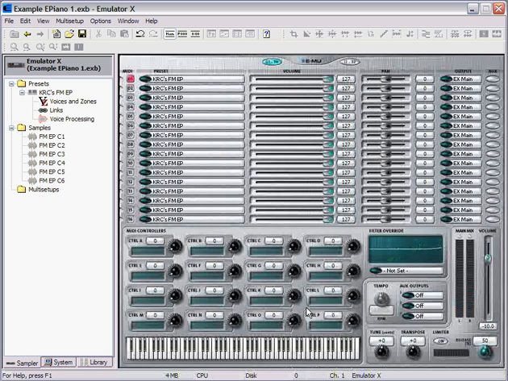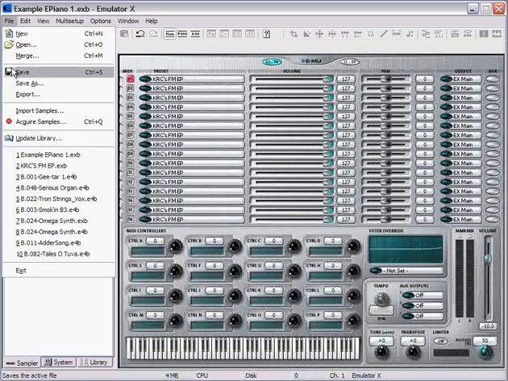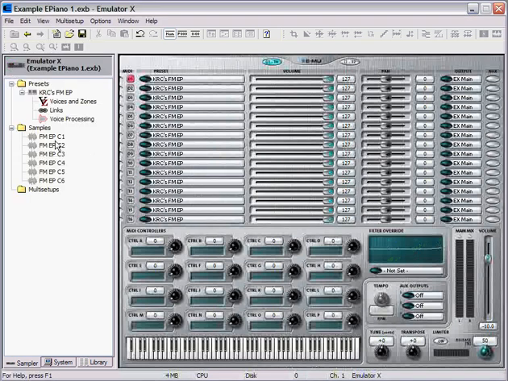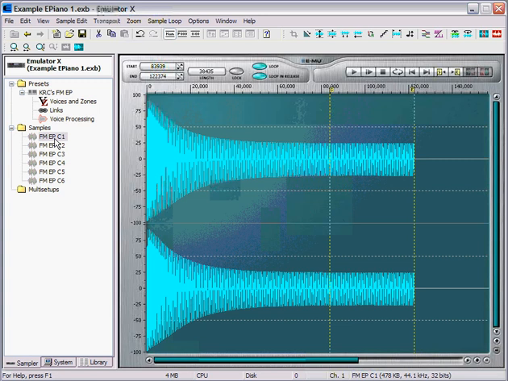So let's go into the sample edit window and change all of these samples to mono, and this will make a much friendlier sample. I'm going to save my work real quick. Okay, now we'll click on each sample, and what you can see is, of course, there are 2 channels here: the left channel and the right channel. There's a processing option called Convert to Mono or Stereo.